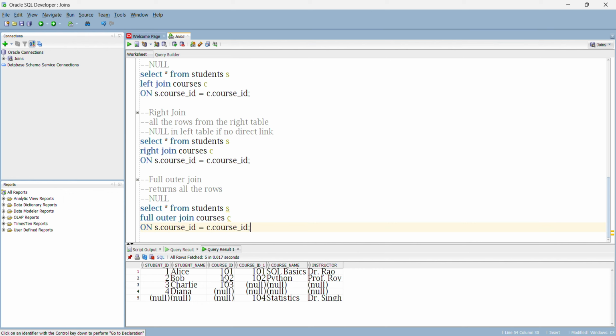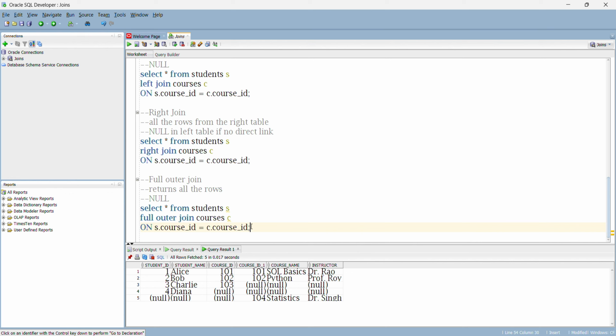We have course IDs 101, 102, 103, and we have the names of the students. And we have course ID 104 with no student enrolled in it, so we get all null values, and Diana is not enrolled in any course, so we get null for everything here as well. And Charlie is enrolled in course ID 103, but we don't have any information about course ID 103. That's why we got null here as well.